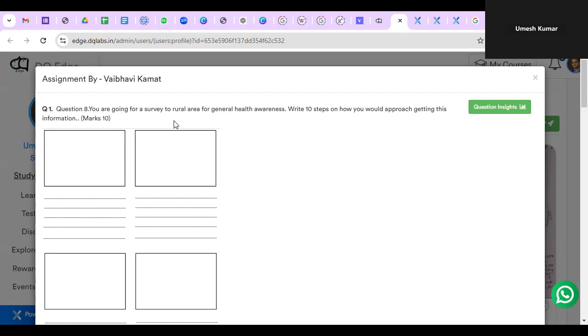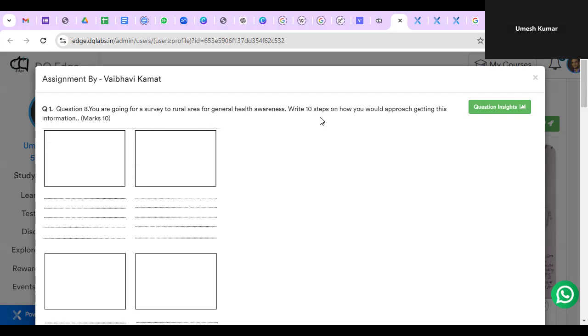For example, if you're going to a train station to get a ticket from your home, you take an auto, go to the station, go to the counter, wait at the counter, fill the form, wait for your turn, and give your form. Look for the availabilities, look for the suitable train, ask the person to block it, pay the money, get the ticket, go back home. Then on the day or just before the travel, you pack your bags, take an auto, and go. So these are all the various steps involved.